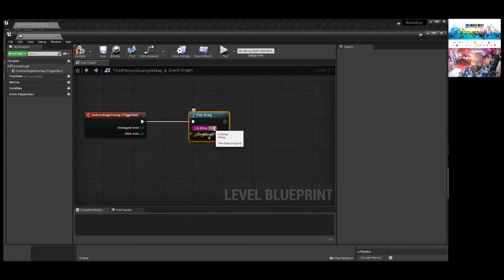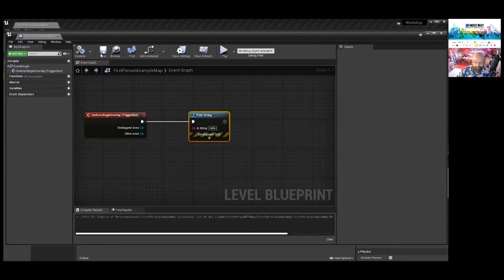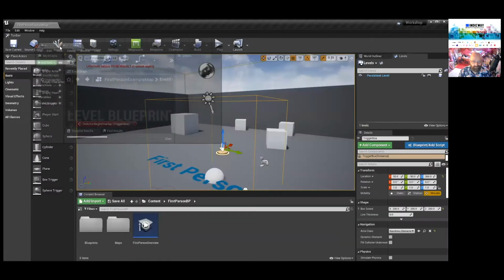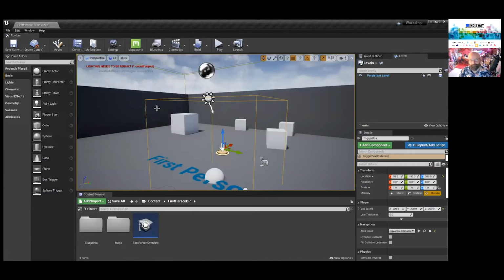Now, at the minute, it just says hello. That's fine to me. So I'll hit compile and save. Now, that may seem really obvious, but you'd be surprised how many people go, oh, it's not working. And that's because until you hit these two, it's not actually compiled. It's not part of the program. Okay, so I'm going to close down this tab. Another thing I could do is I could drag it up here if I want, but I just tend to close mine down.